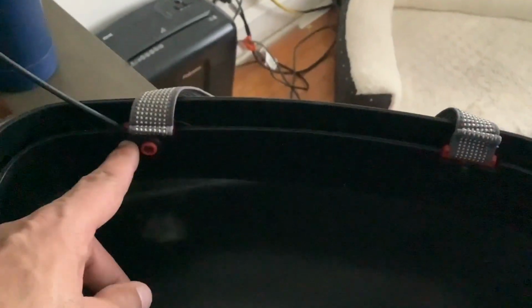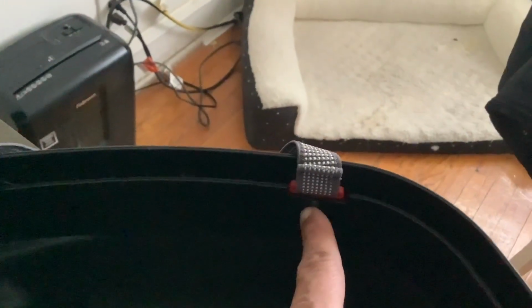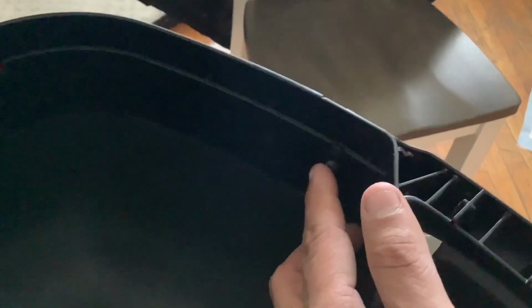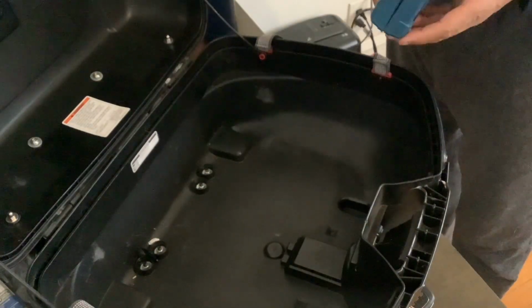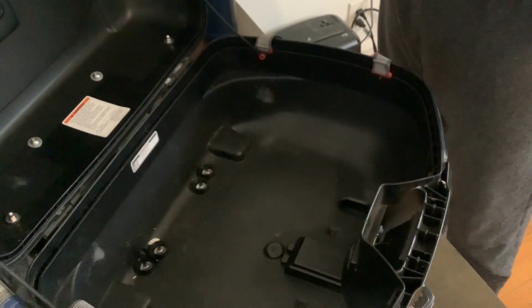Now to get that lens off, I have to remove these screws here. And then there's 2 more screws right here on the front. And then once I get those off, I'll be able to slide that lens right out. So after taking a quick look at it, I noticed that they are number 1 Phillips head screws.